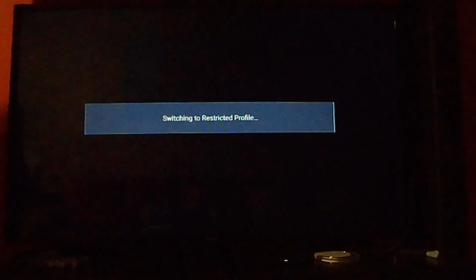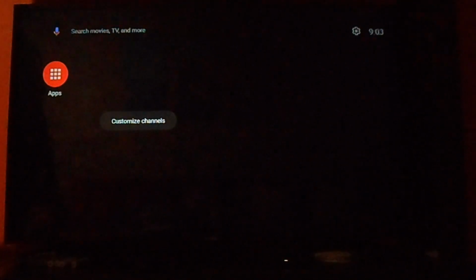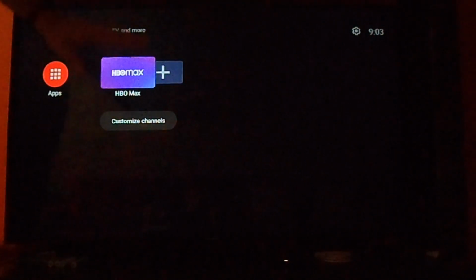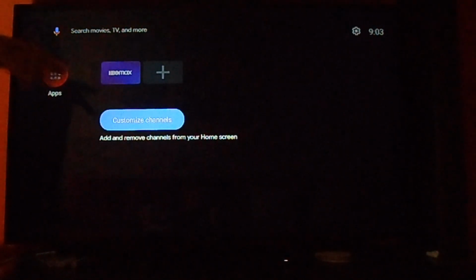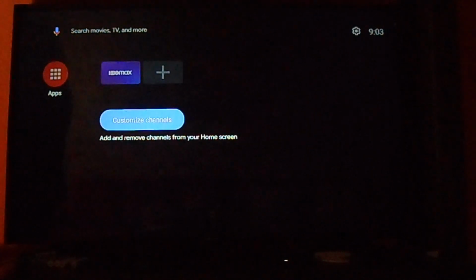On the restricted profile, you will notice that on the main screen or the home menu, no apps will appear other than those that you have actually enabled and those that are currently in use. Your home screen will look a little bit different. Like if it has no apps installed, it doesn't mean that they are not installed. They are installed. However, they are not available for this restricted profile.